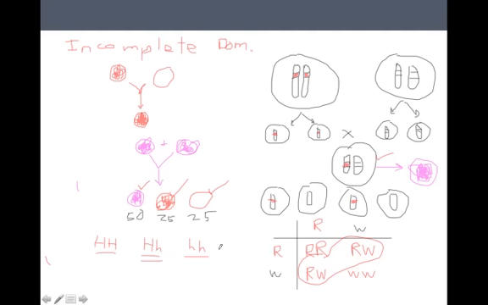All right, let's go ahead and move on to the next slide and talk about the next example of an exception to Mendel's predictions. In this example, it's called codominance. It's kind of easy to get codominance and incomplete dominance mixed up. So if you do, don't feel bad. But let's work on it so we can make sure that you understand it.